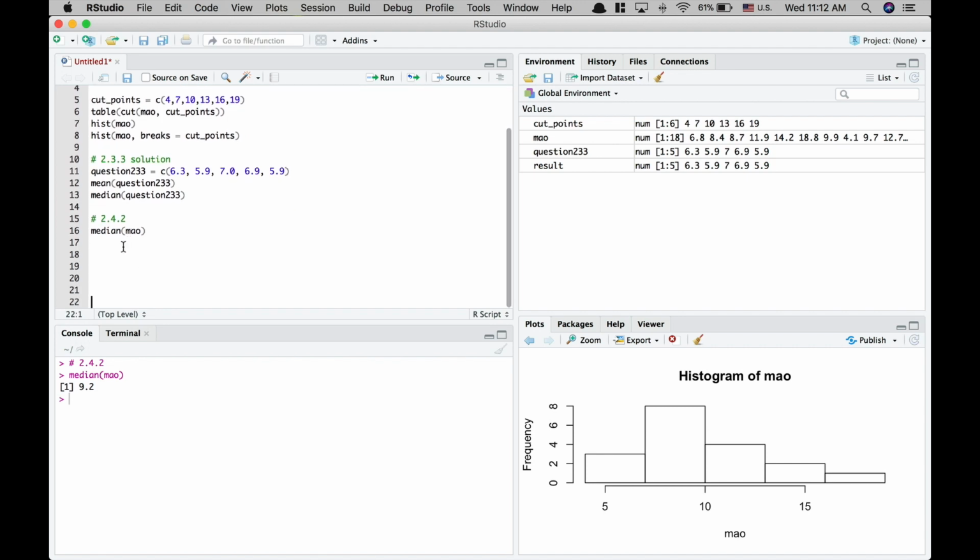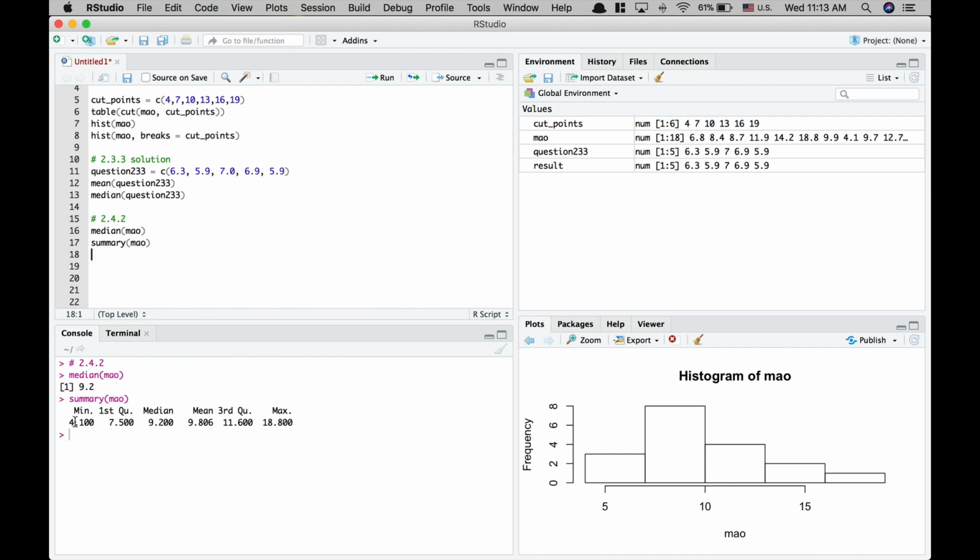But the quartile is a little trickier, and there is one shortcut that you can use. It is actually summary. It will give you the 5-number summary for any data set, so you don't have to specifically ask for the first quartile or the third quartile or the median. It will give you the whole thing, so summary of MAO.